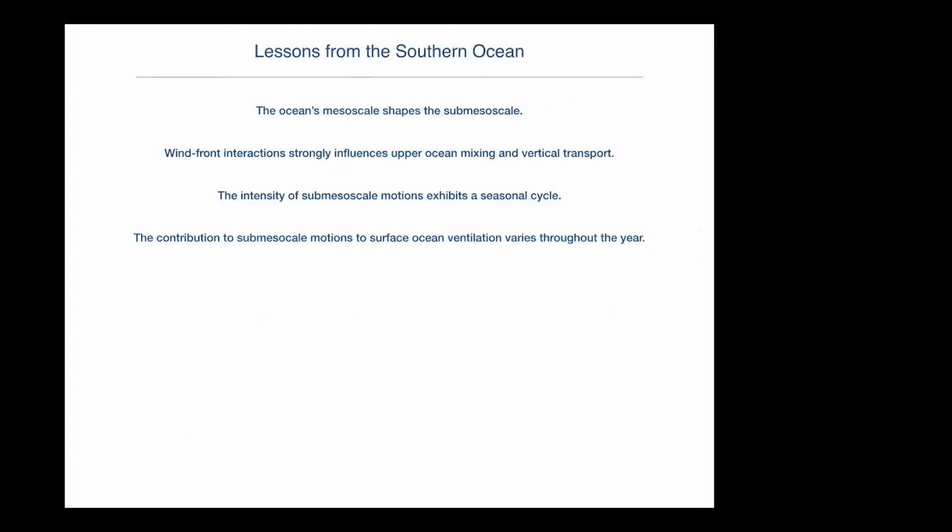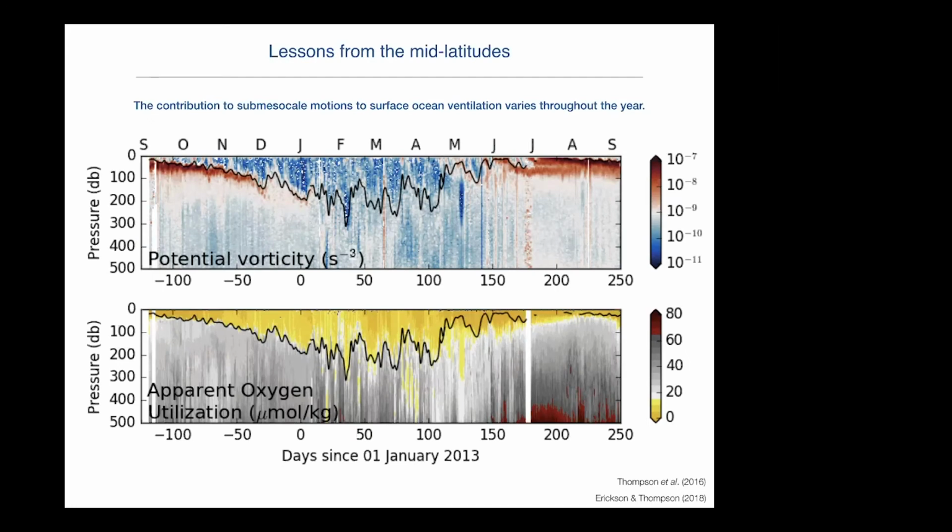Hey, Andy, can I ask a question? Yep, sure. This is Melissa. If those little features in the PV and the oxygen, if it's sort of in a long isopycnal process, are they coming from a place where the mixed layer was actually deeper than what's shown here? Or how do you think those got down?